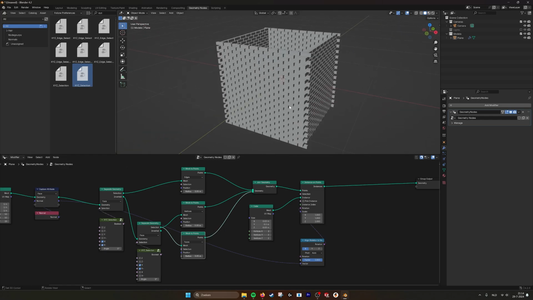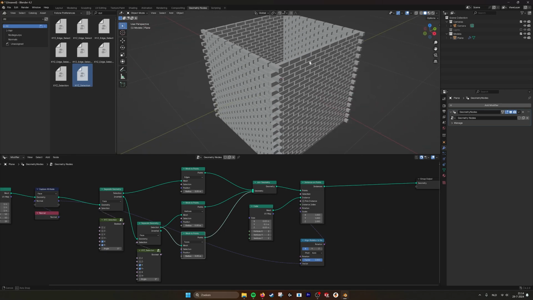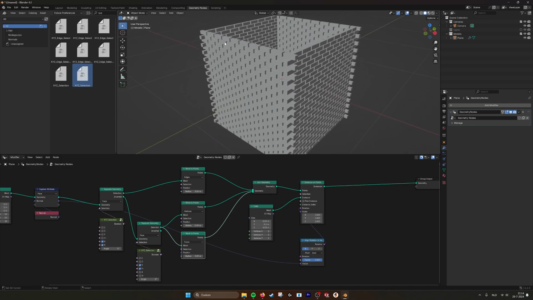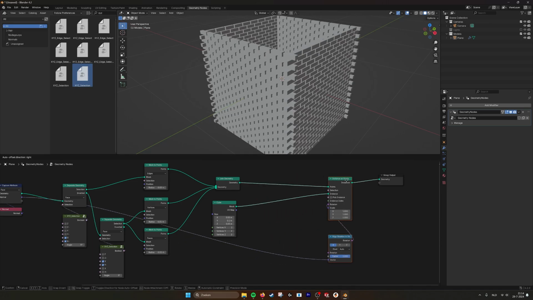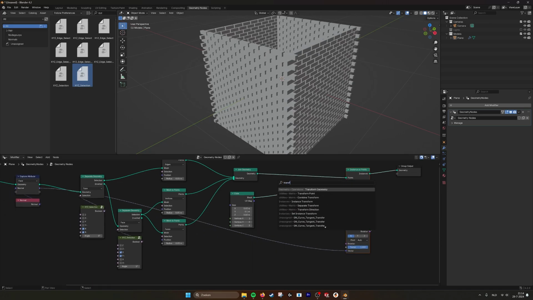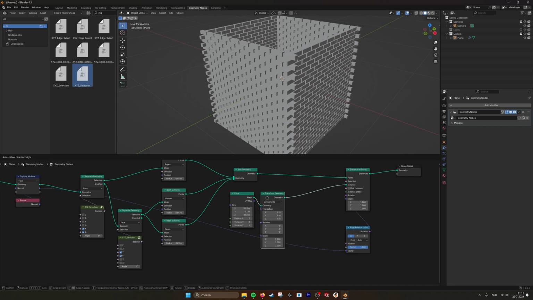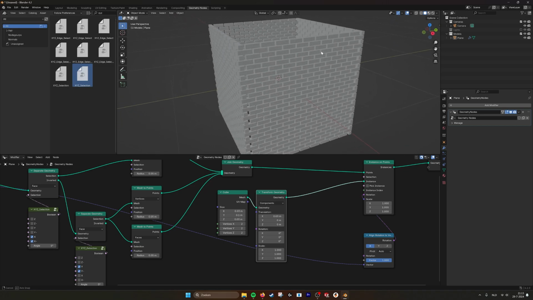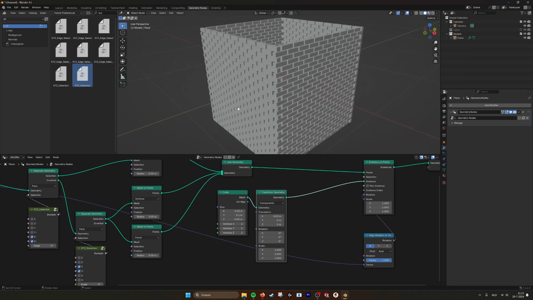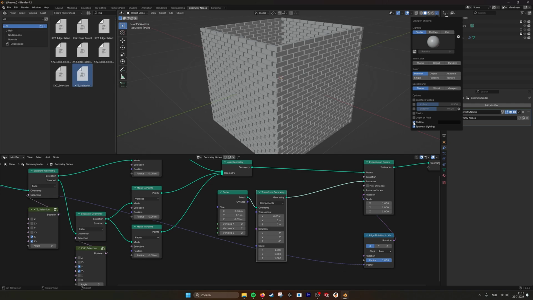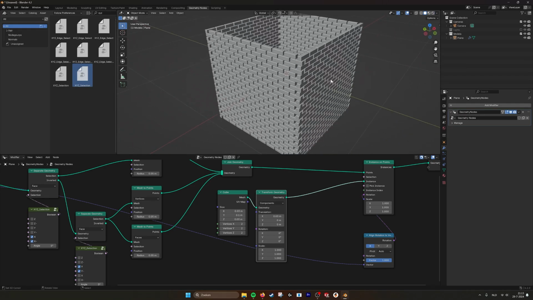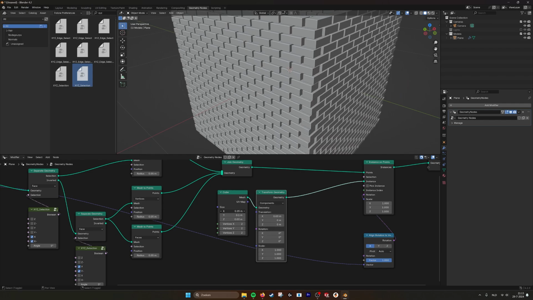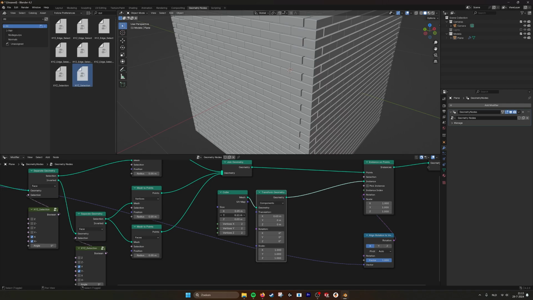If we plug this in, you see that now on the corners, they will interlock. They are still offset, but if we put this over here, say transform geometry. Now we have to just offset it a little bit like this. Now here you can see that we have a nice interlocking brick. These outline cavity. Now we can see very well what's happening. So we can change the size of our brick a little bit. Like this.